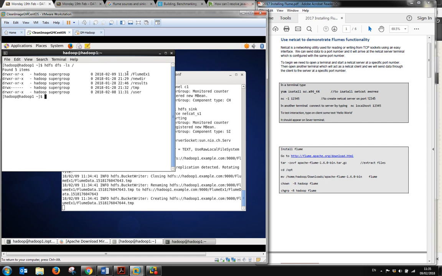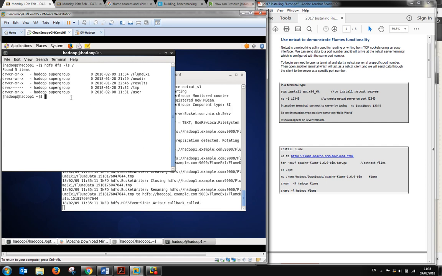It's the Hadoop user that has created it. So let's go ahead now and have a look at that directory. Okay, we can see that there's two files in here, and these files would represent each message event that was sent.